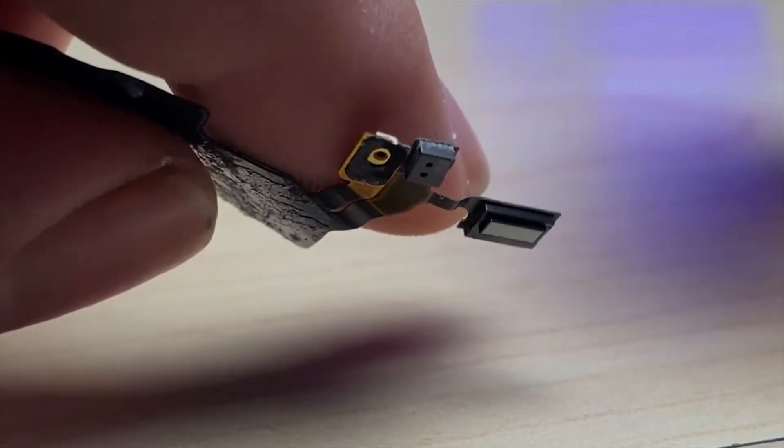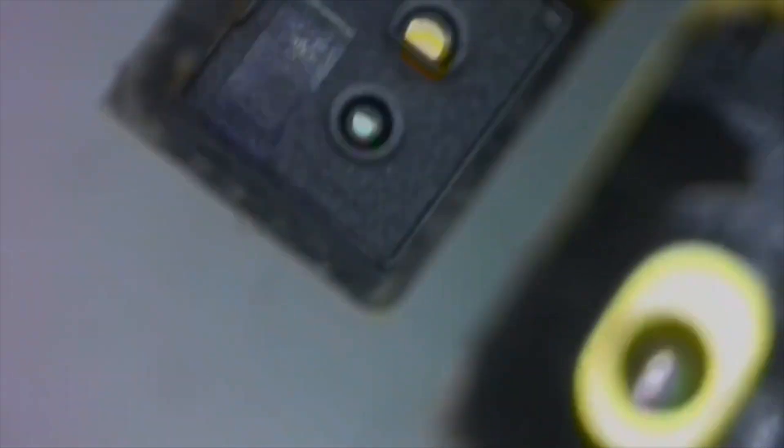Let's take a look under a microscope to see if we can isolate the issue. I can see that we definitely have some signs of corrosion — you can see it coming out from under the proximity sensor right there, and definitely up here in this spot. There's quite a bit of corrosion. Having the proximity sensor corroded like this will definitely cause a boot loop. On this model you can replace it without issues with Face ID, but on previous models you'd have to worry about that. So keep in mind if you're running into a boot loop on a previous generation that has Face ID, you'll have to figure out what to do on those particular models.